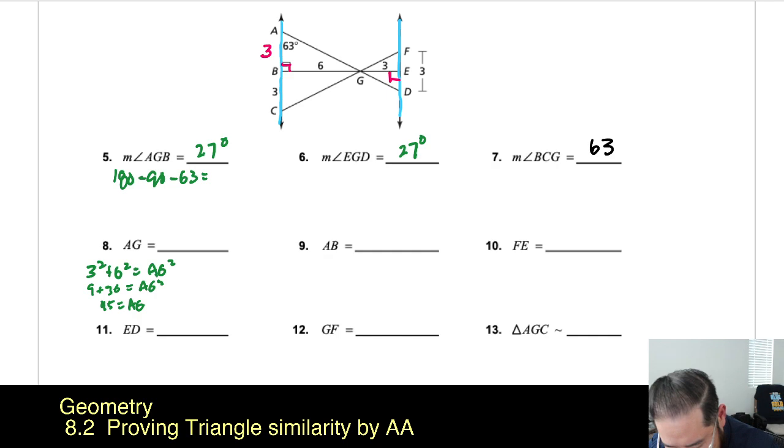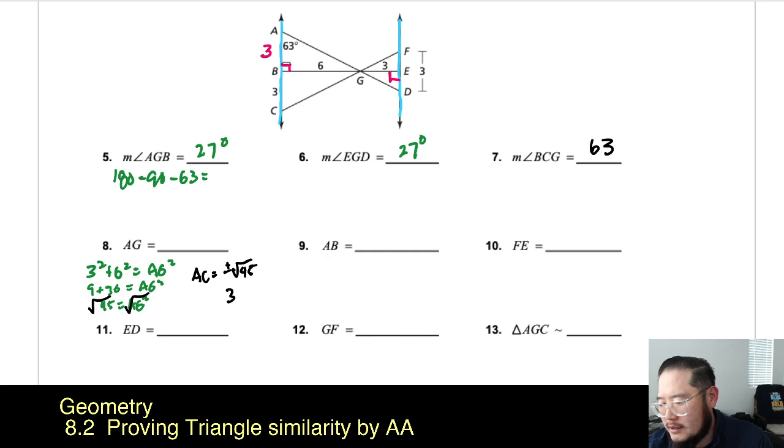And we want to always try to simplify that if we can. For the perfect square factors of 45, we have 9 and 5. So we can simplify this to 3 rad 5, or plus or minus. We really only care about the positive one, so we have ourselves 3 rad 5 right there. So we now have number 8. Okay, so we've got 3 rad 5.